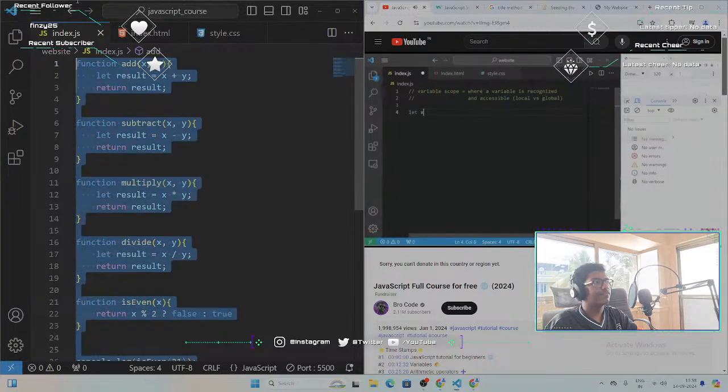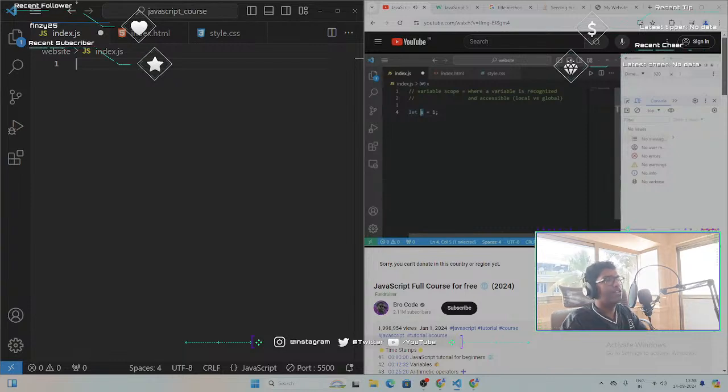Suppose we have a variable. Let x equals 1. Each variable name needs to be unique within its scope. I couldn't declare another variable named x, where I set x to equal 2. If I were to run this, we have a syntax error. Identifier x has already been declared. You can reuse the same variable names in your program as long as they're within different scopes.